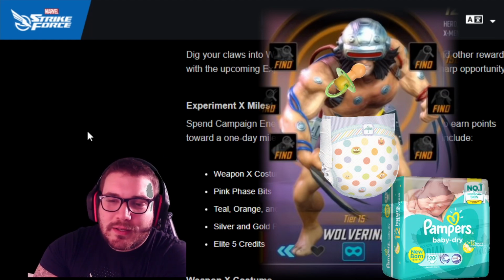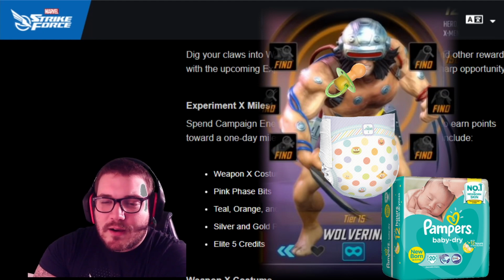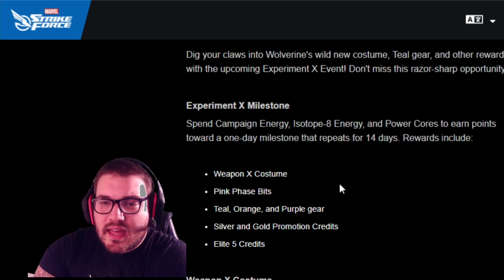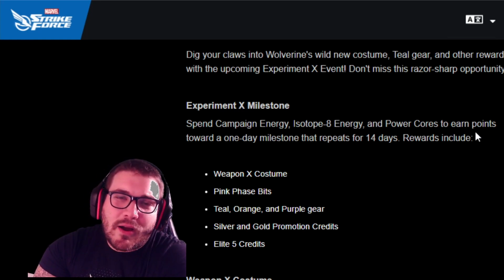Teal Gear, Orange Gear, and Purple Gear, as well as the costume. That's what the pink phase bits are. Silver and Gold promotion credits, and an Elite 5 credit. Cool. To get that, spend campaign energy, ISO 8 energy, and power cores.